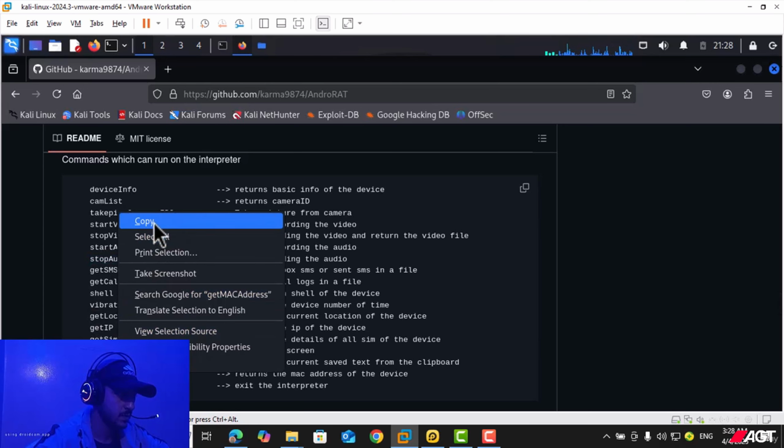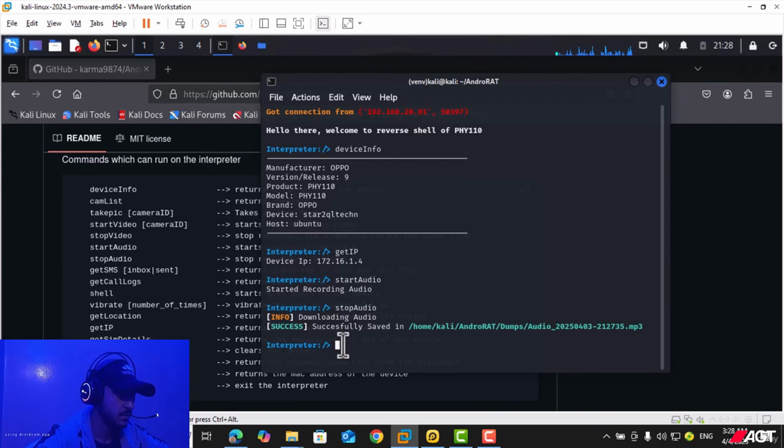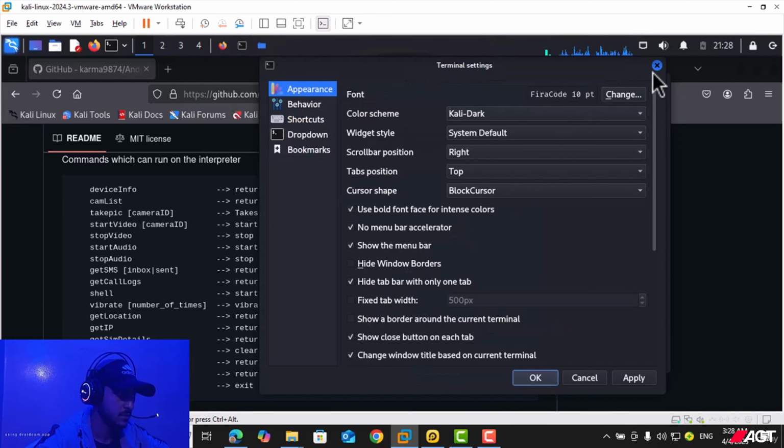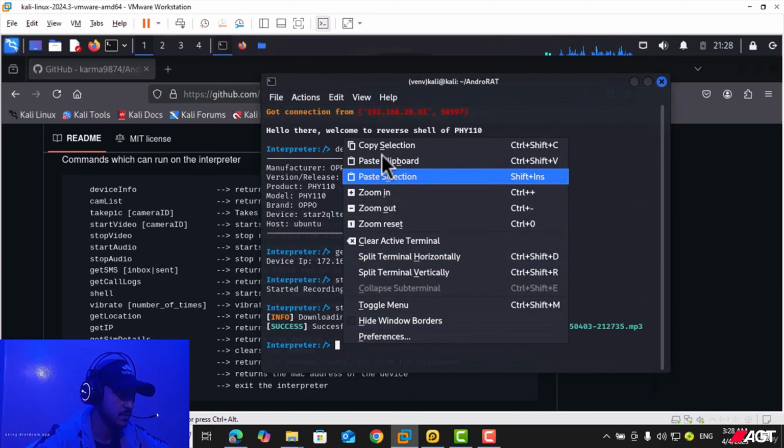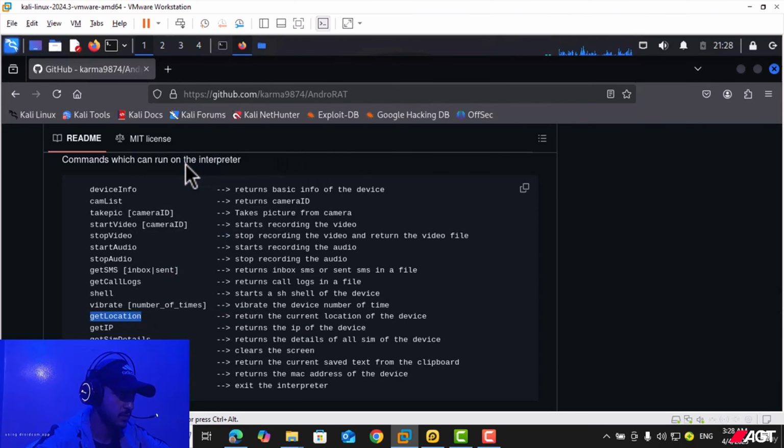Now test get MAC address. Sorry, paste selection here. The phone didn't have a MAC address. Get location.